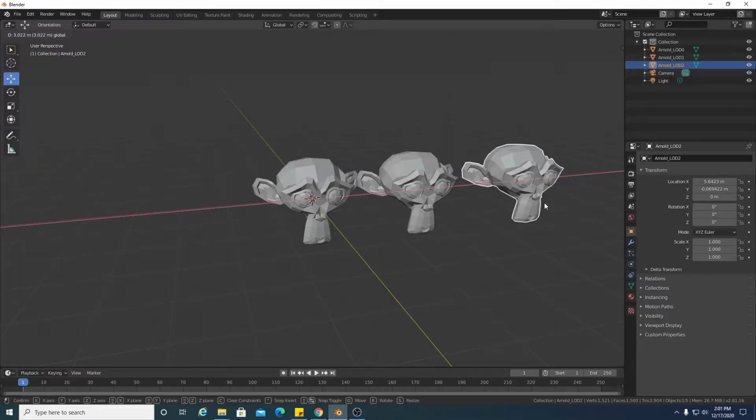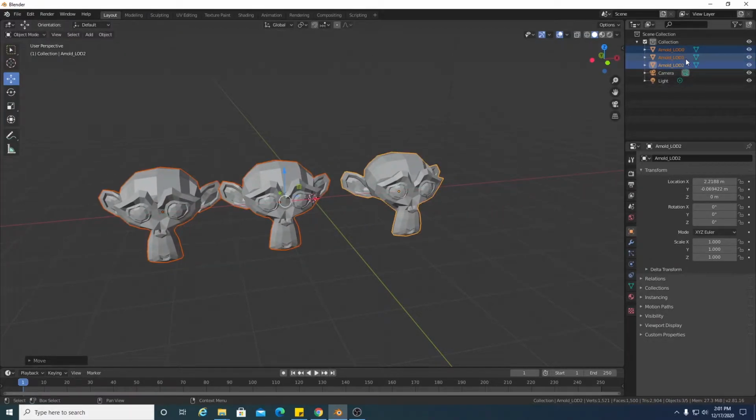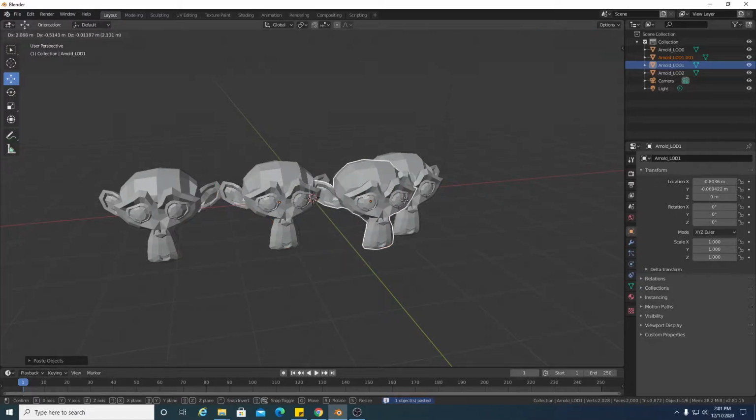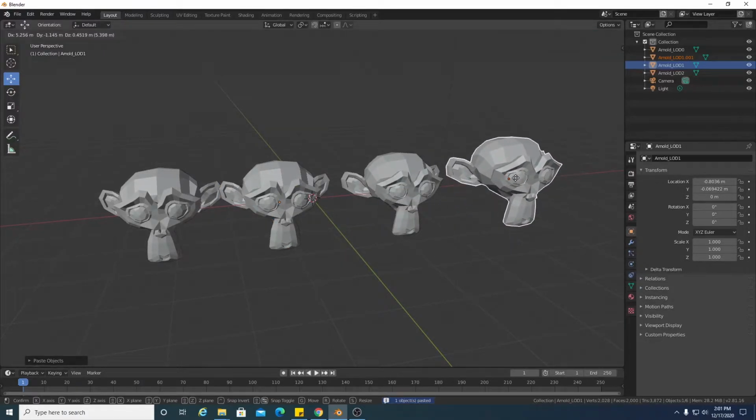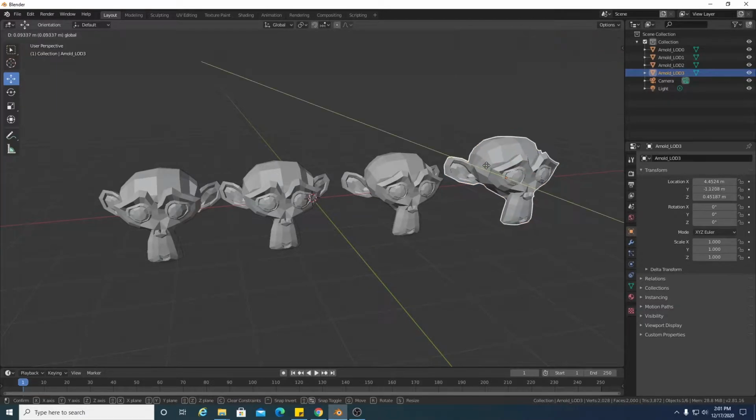Then I'm gonna make the last LOD, which is LOD 3. Alright, so we have 4 LODs here.